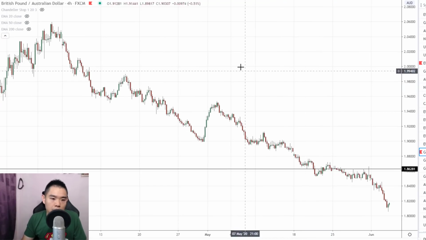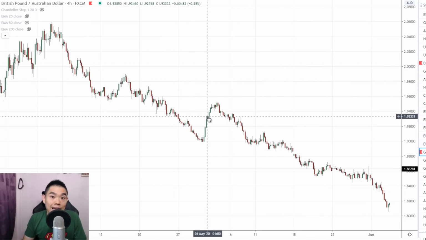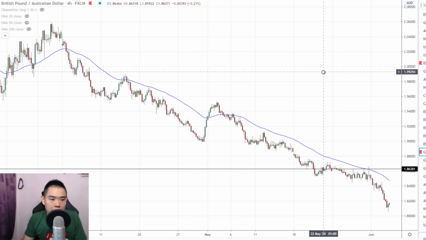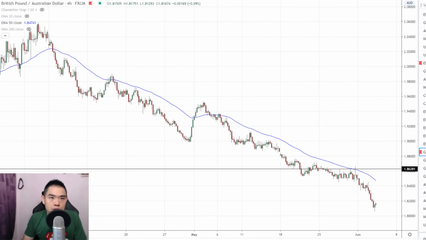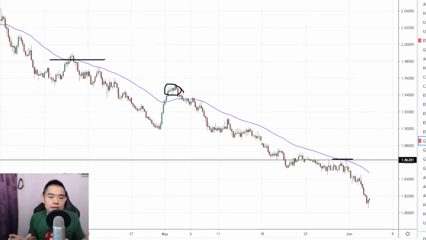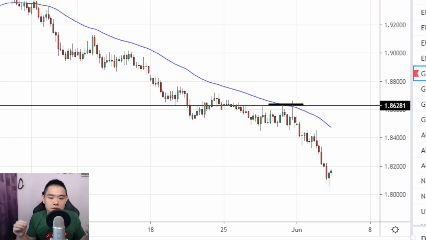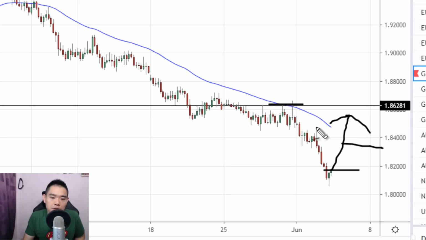Market is still in the downtrend, and if you ask me, this seems to be a healthy trend. If you overlay the 50 MA, notice the price has been bouncing off a few times already. I'll take this as twice, thrice over here. So now, the key thing is to be patient. Don't chase the market, because if you were to sell over here, and the market does a pullback towards the 50 MA, you have to swallow that drawdown. And chances are, I do not know where you're going to put your stop loss, but I'm going to guess if you sell at this point, your stop loss is probably somewhere here or here, and you get stopped out on the pullback. So be patient, okay?